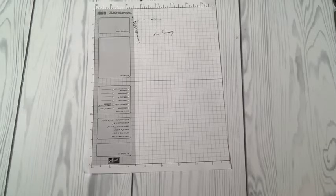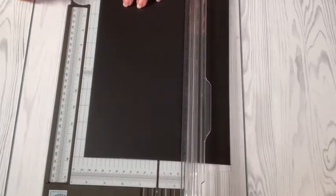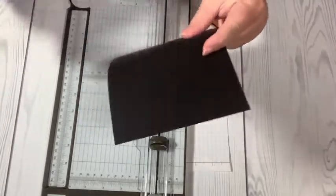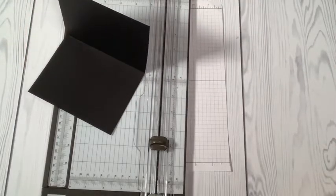So the first thing you need to have is a half sheet of black cardstock. And I'm going to show you a little trick with cardstock to make it easier. If you have our Stampin' Up! paper trimmer, that helps. You want to score first. You're going to score once at 4 1/4, and that's the gray blade. Score once, and then cut at 5 1/2, and cut once. And you have 2 cards all ready to go to be folded. Okay? So we're just going to use one of them.